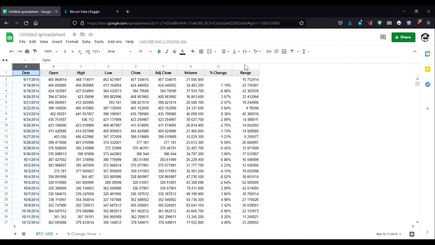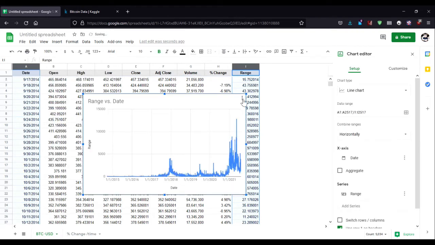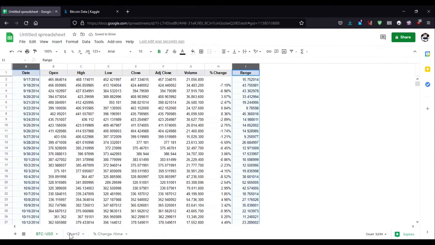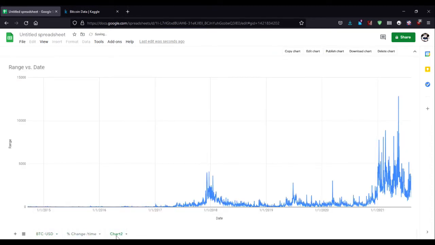Likewise, Control, and I'll make another chart on this just to look at the correlation of range fluctuation over time to see if I can find anything that coincides with the previous visualization. Insert chart, which again pops up here. I'm going to choose Move to Own Sheet, push it over here, rename it, call this range over time.